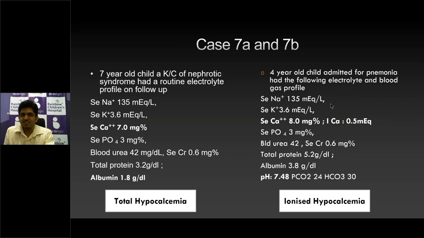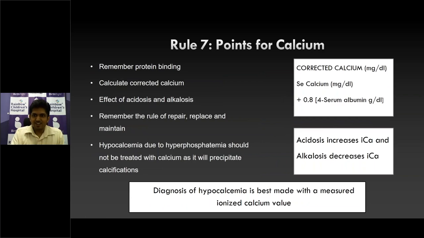So these are two conditions in calcium that I would like to highlight: when to give calcium, when not to give calcium. You have to give calcium only when there is a true ionized hypocalcemia, meaning the ionized calcium levels are low, less than 1, and also in the blood gas there is no metabolic alkalosis and there is no hypoalbuminemia. This is the state where you have to immediately give calcium infusions. So calculate the corrected calcium, ensure that acidosis or alkalosis is not changing your ionized calcium, and also find out the precipitating factor if there is a true hypocalcemia, because unless you treat the precipitating factor like vitamin D deficiency or a nutritional hypocalcemia, this will not be corrected.